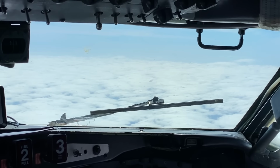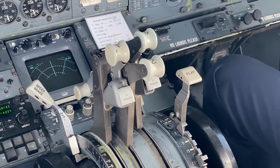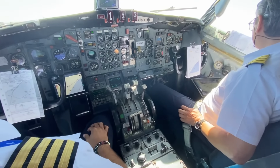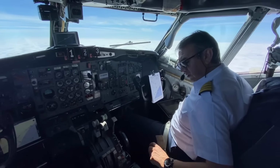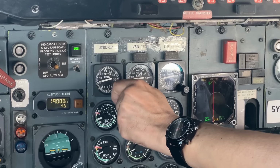Took off and climbed very quickly, now reached our cruising altitude of 27,000 feet. If you don't know, the Boeing 727 is actually one of the best sellers from Boeing. Over thousands of 727s were made. Now I'm still glad seeing 727s flying strong in Africa after 40, 50 years. There is not much of a luxury in the cockpit, and there's no flight attendant serving you a meal today.